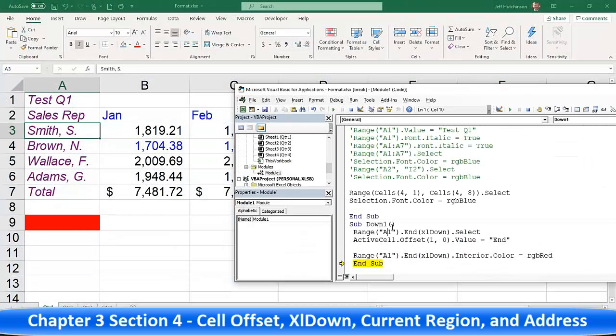Let's get it to work now. Okay, so there is my xlDown. Great. It identified A7. Now it's going to put the word end 1 cell after it, which it did. Then I'm going to run the command again and say go to the very last cell and format to be red.